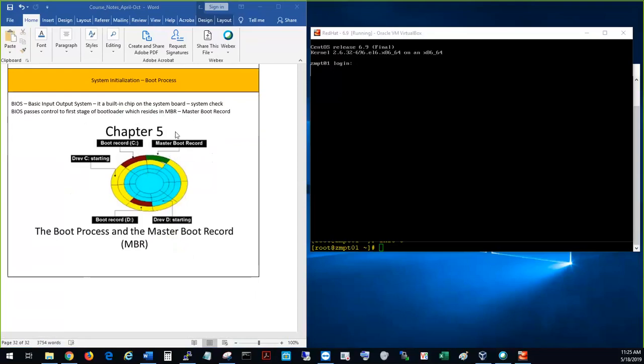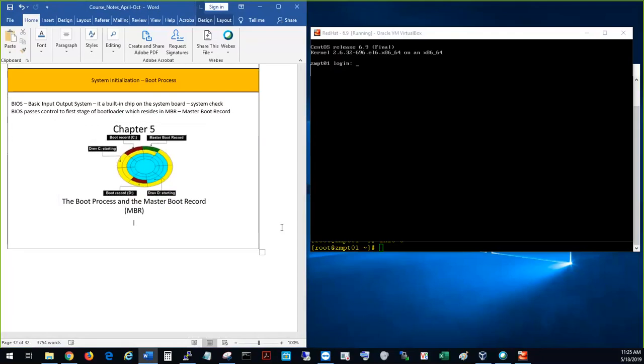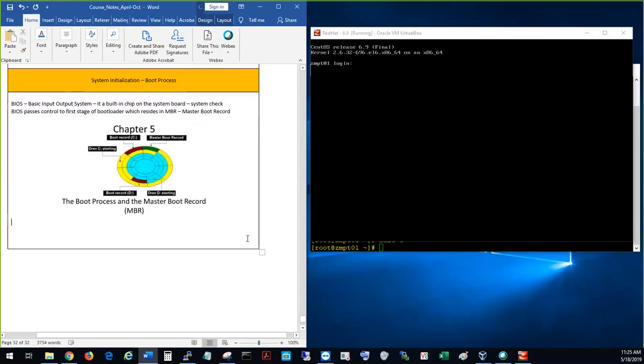Okay, so then what happens? The first stage passes control to the second stage of the bootloader, which resides in the slash boot partition.